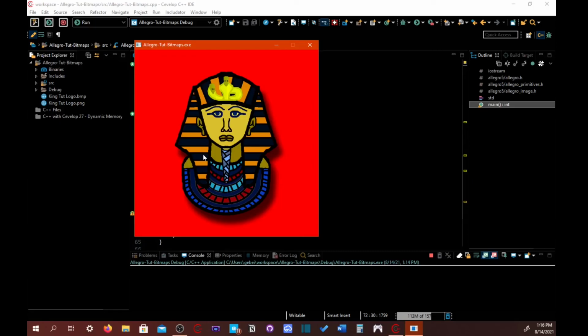For example, the GIF file, which is basically a very short animation kind of file. That's not compatible with Allegro 5. It could have been compatible with Java Swing, but it's not compatible with Allegro 5.